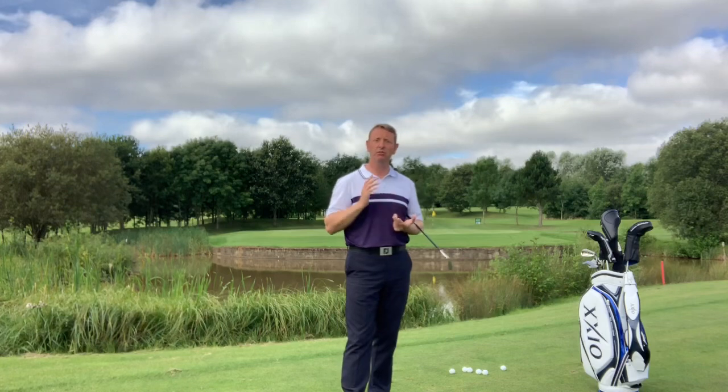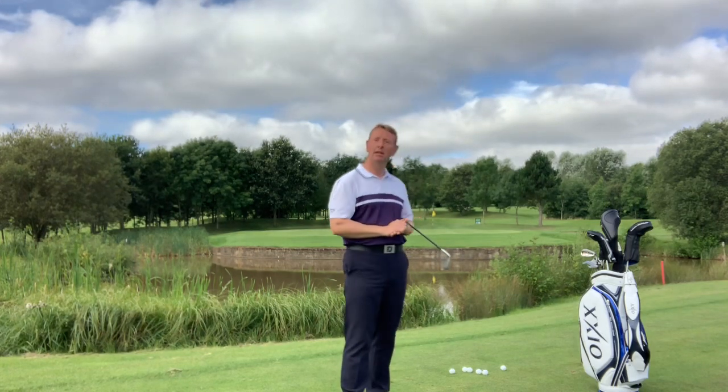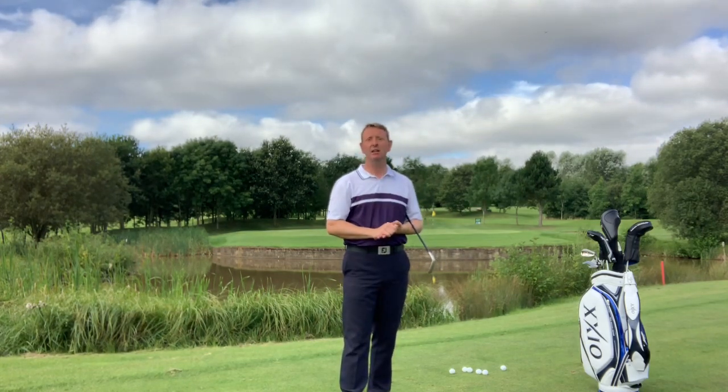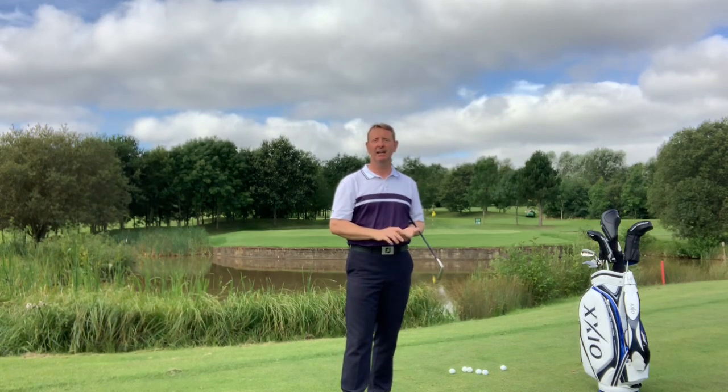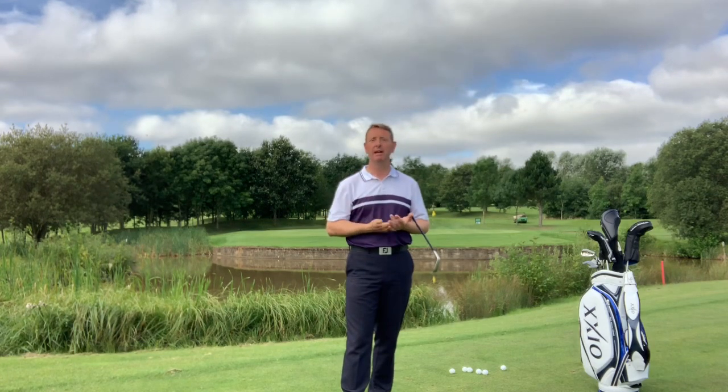So the other thing that's really important about this shot, go out and practice it. Just get a load of old golf balls. I don't know where you're going to get them from, off eBay if you haven't got any, but get a load of old golf balls and go and practice it, because if you don't practice this shot, you'll never get much better at it. I hope this video has helped a little bit, and remember, you must be relaxed on this shot. Don't get tight, because you won't be able to do it very successfully.